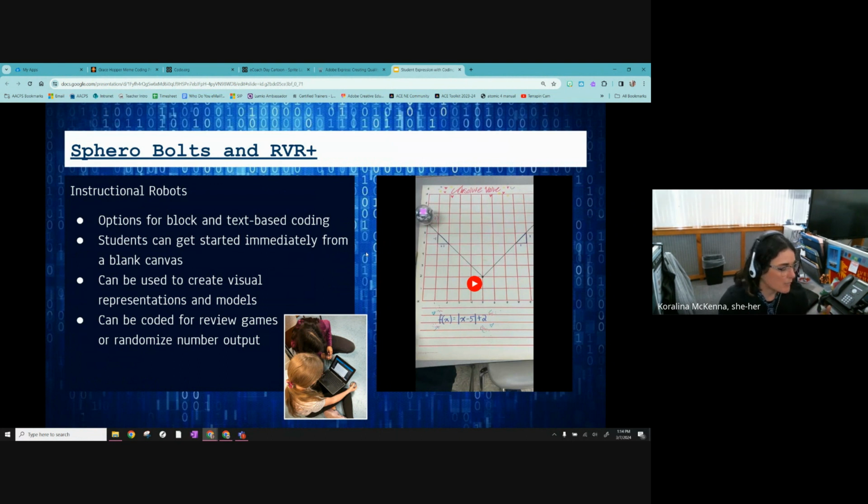Students can start immediately from a blank canvas, very simply without needing even to sign in. They can just get the blank canvas, connect to the robot, and go. This one is really neat because it actually is coding something physical in the world rather than something on their screen that they're looking at. They can run their code, and their code is being carried out by this external device.